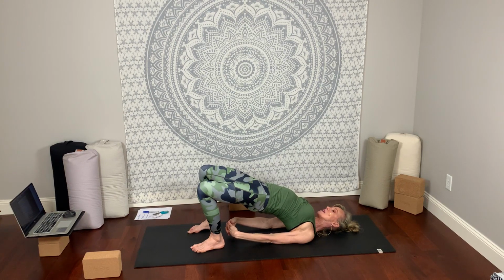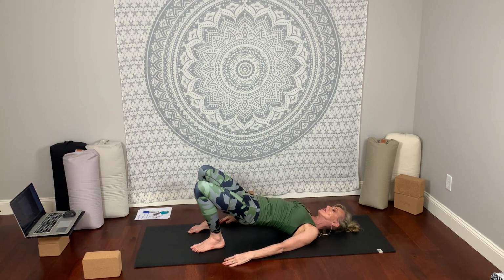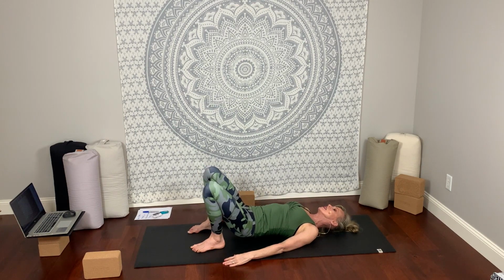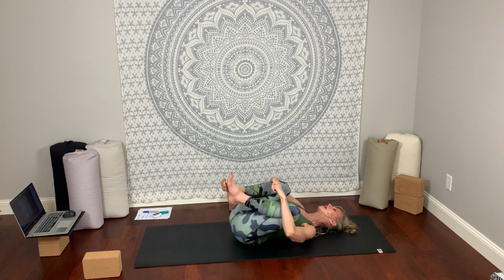Go ahead and come on out of that. Unroll the shoulders. Lower down slow, butt first. Good. And bring the knees into your belly. Wrap your arms around your shins. Roll around on that low back.